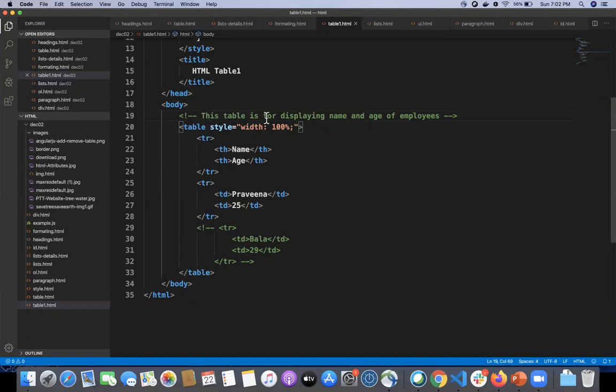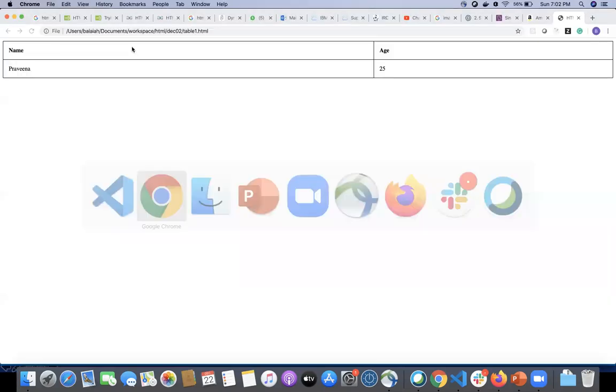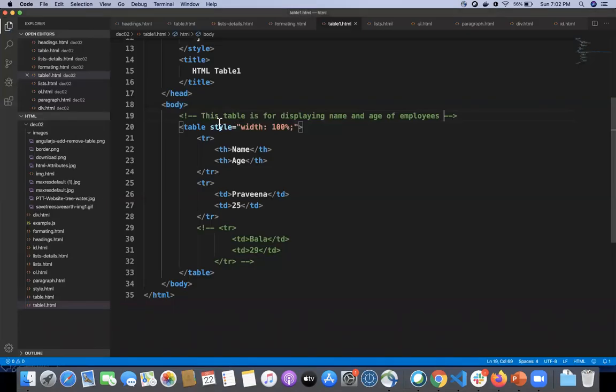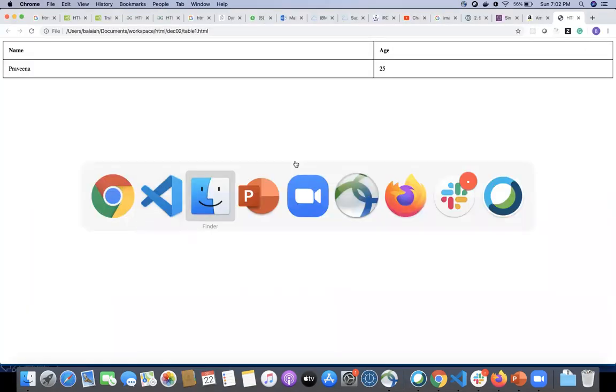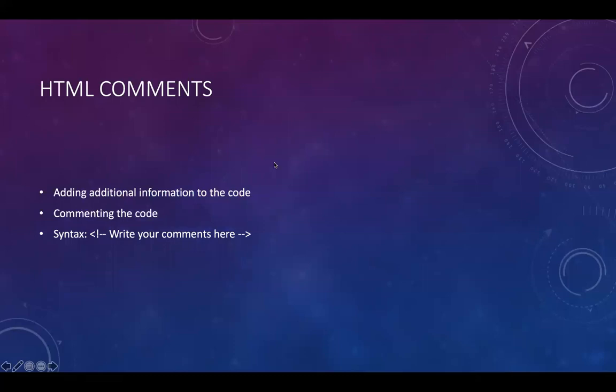I can understand, right? This will help the developers. Am I right? Let me refresh. See, the commented code will not be present on the screen. Are you clear on HTML comments? Yes. If you are clear, then we'll move on to the next slide.